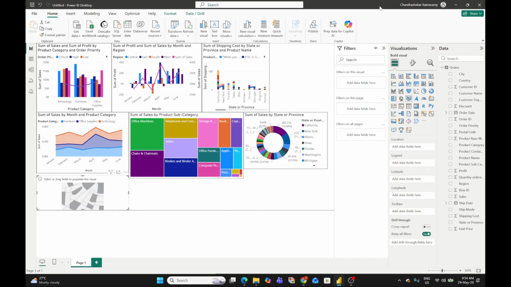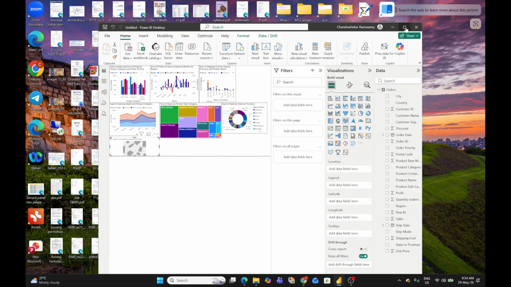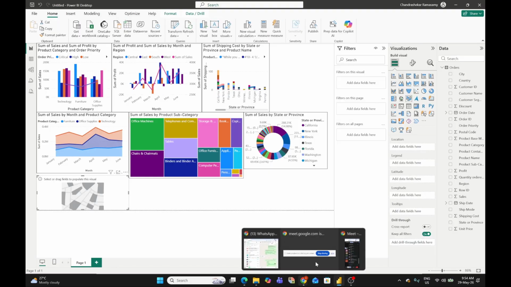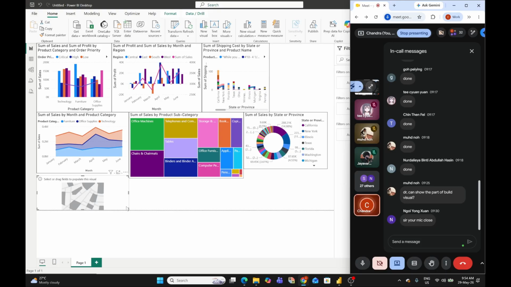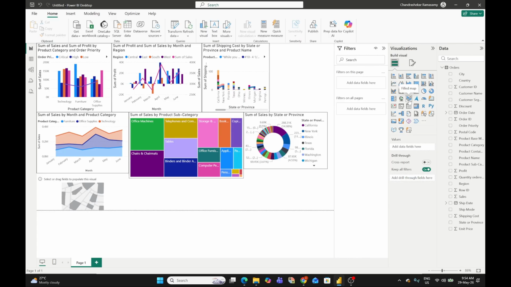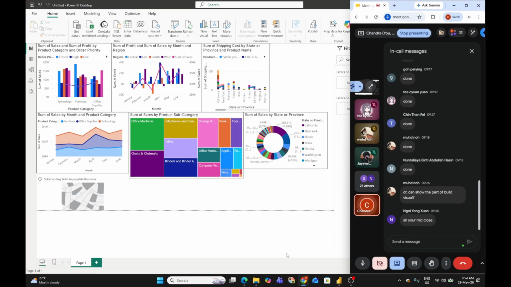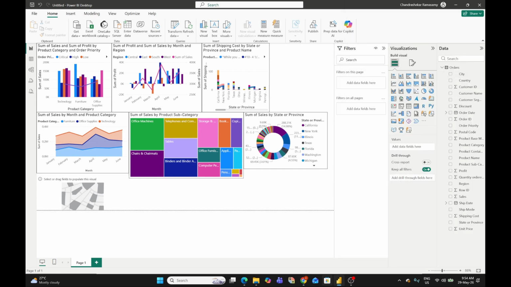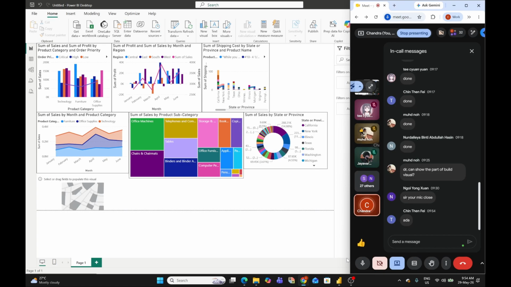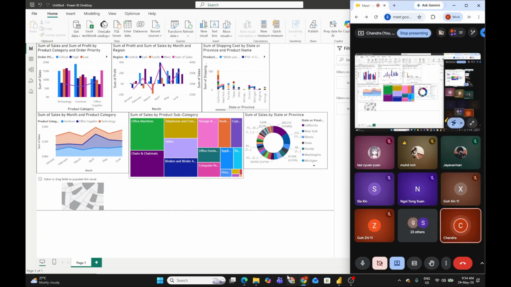All of you have fill map? Ada fill map tak kat sini semua? All of you have fill map? Cuba cek fill map yang ini. Fill map. Ada tak yang ini? Kalau ada boleh tak thumbs up ke ataupun tulis dekat situ ada? Ada. Okay, good. Kalau tak ada bagi tahu saya lah. Semua ada. Okay, good.